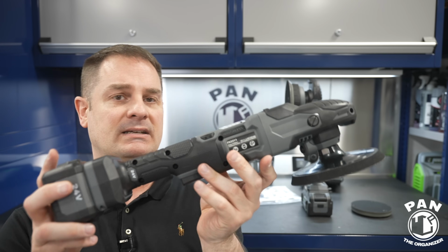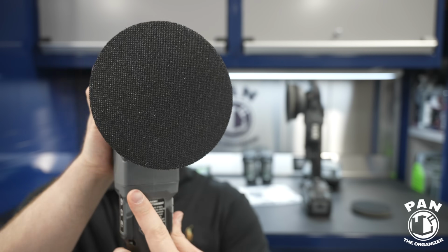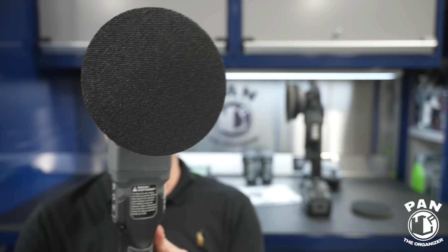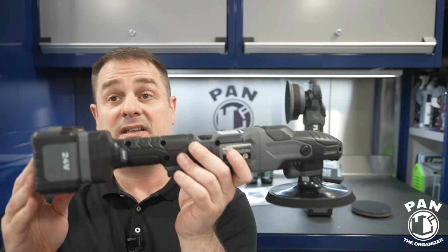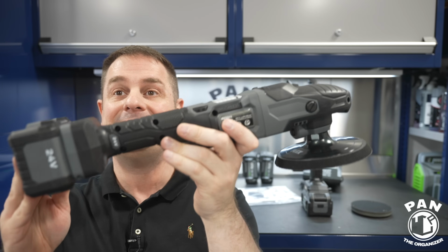So that same build, it just changes a lot up here up front. This is a rotary polisher, very, very smooth in its operation. You still get that constant speed technology that maintains the RPMs under pressure once again, and all that kind of stuff. So the rotary itself, this one weighs 3.1 kilos or 6.8 pounds.